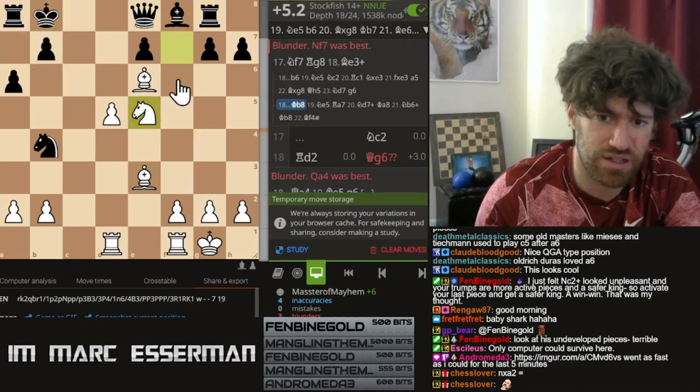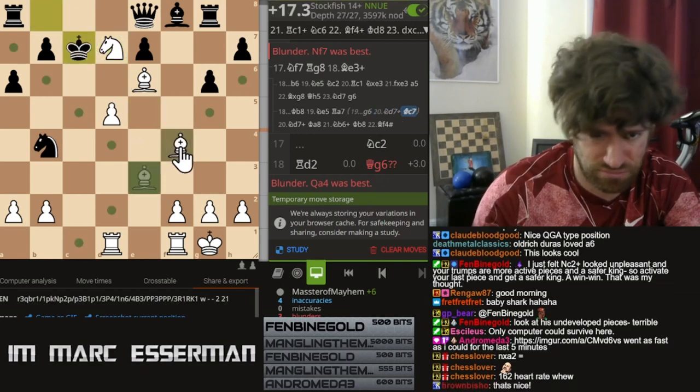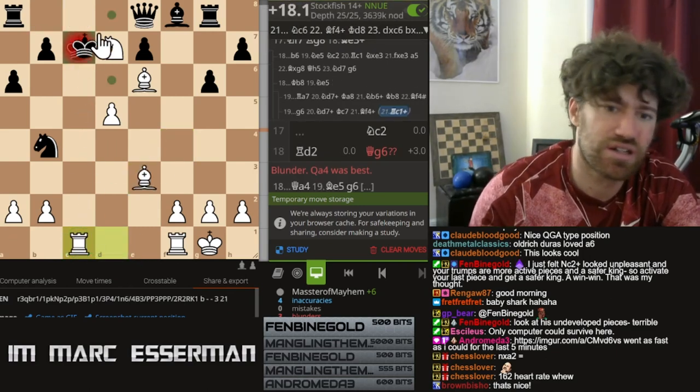Check here, knight e5, let's say g6. Check here and mate. At least king d8, okay, check here. And if here, mate.